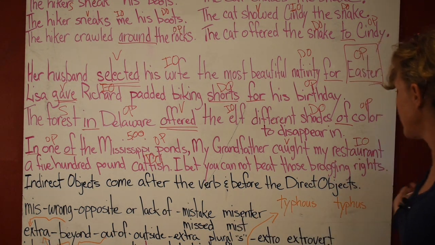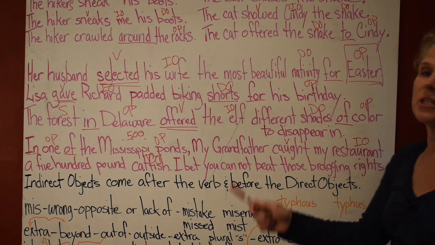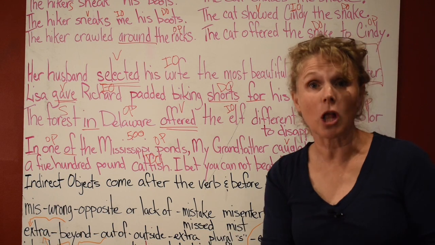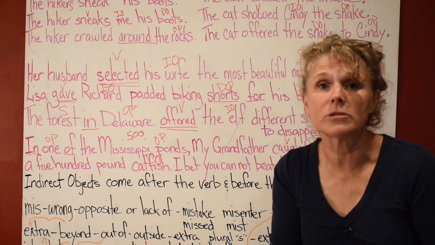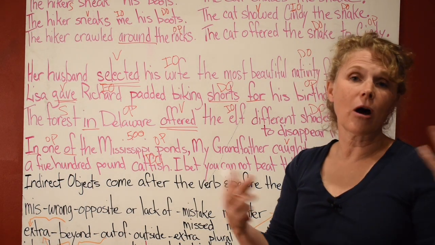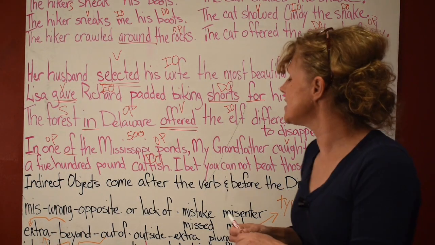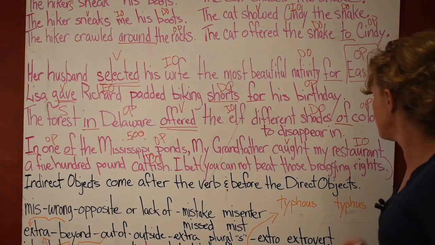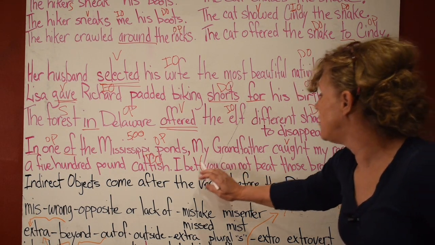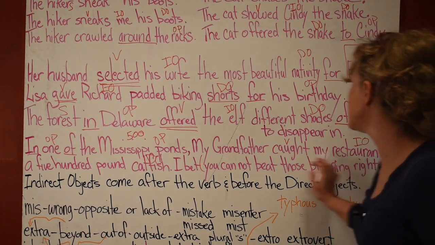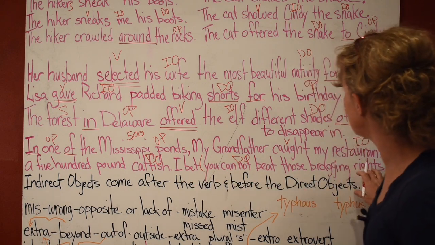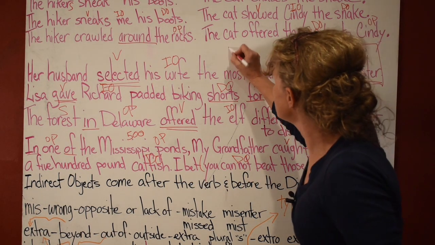Okay, so what do we have here? We have an object position in this sentence. What is it? What's interesting about this sentence is that you can have clausals acting as nouns. You can have prepositional phrases acting as nouns. You can have all different things, noun phrases. But anyways, this is a clausal right here, and you know that because you have a subject and you have a verb. But this whole clause is acting as your direct object. So to actually diagram this, you're going to do it like this.